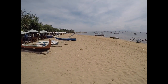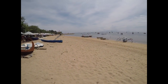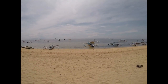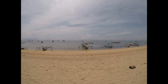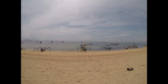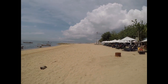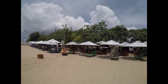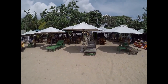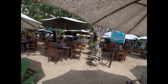So we're in the island paradise of Bali over on Sanur Bay. Just looking around there. It's quite a protected bay here. The GoPro won't show it, but a few hundred metres out there, there's a reef with a surf break on it. But yeah, like I say, I'm at Titie's Warung. And that's it from the beach side. So it's a perfect location to come and have a few drinks and something nice to eat.